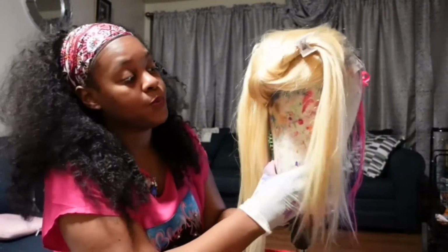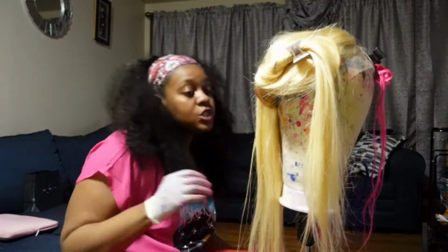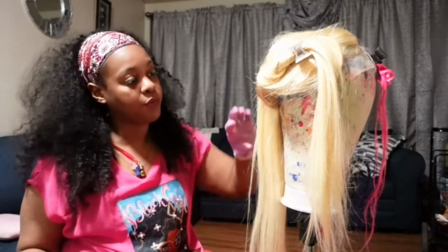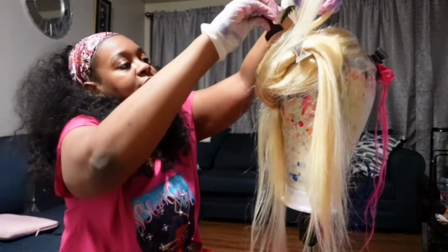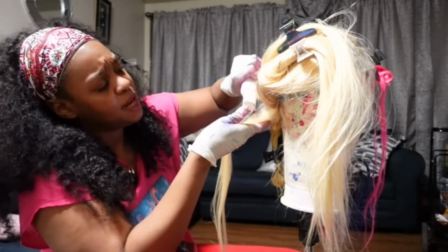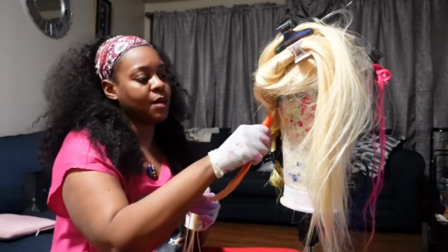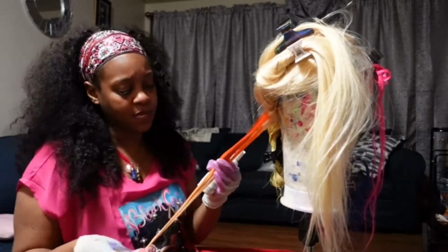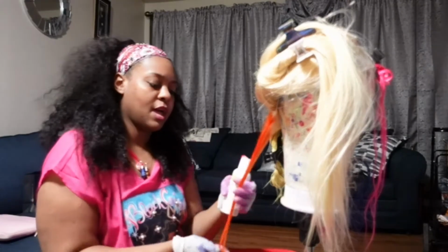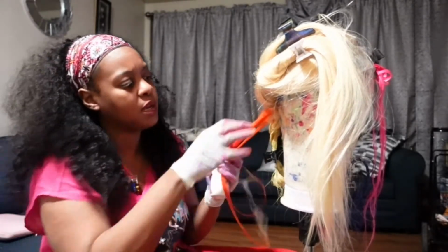All right, we are to the last of the rainbow section. Where did I put my dye? For that section, I'm going to use Orange Blaze, which is one of my favorite shades from Adore. I have several wigs that have some hint of orange, or they're fully orange, and I usually use a combination of Orange Blaze and some other orange. But you see that? You see how bright that picked up on camera even with this lighting? So I don't know what that yellow was doing, but... And once I'm done with this, I'm just gonna go over everything once again, just to patch up any spots that still might have a little blonde showing.